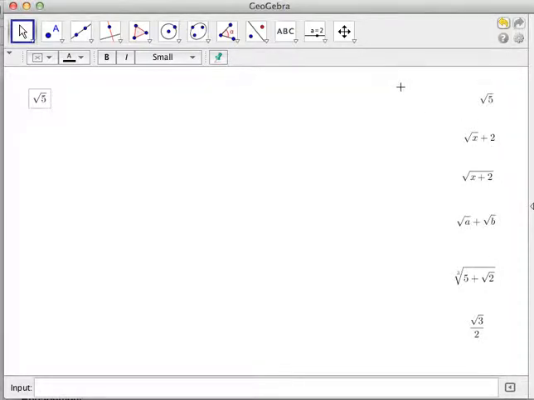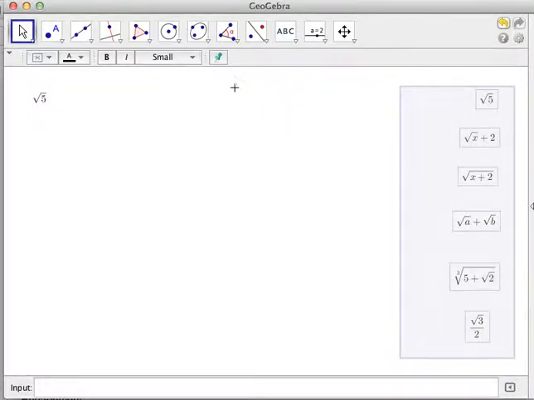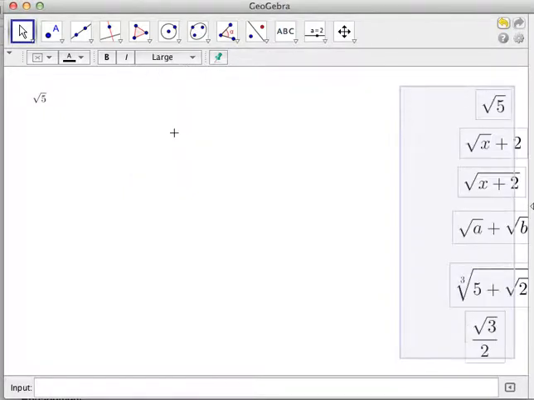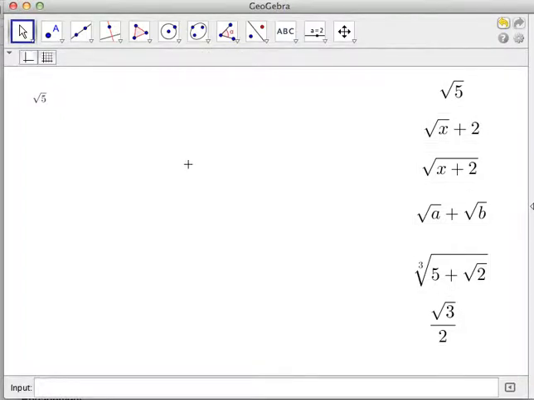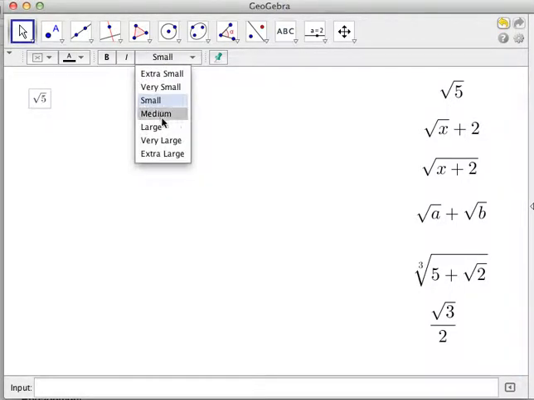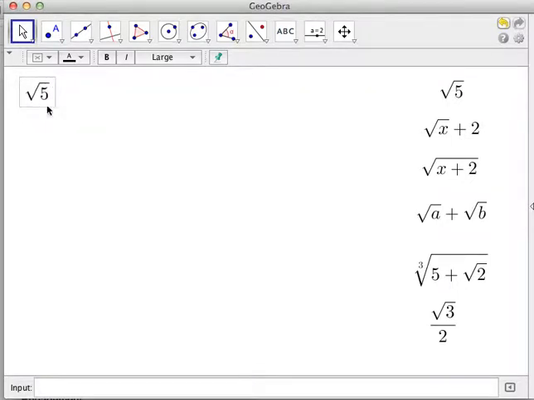Maybe I'll make it a little larger so that you would be able to see them clearly. These are the desired outputs. The second is square root of x plus 2. Now, the square root of x here is separate from 2, and as you can see, x is only under the radical and 2 is not under the radical. So how do we write this code?